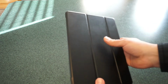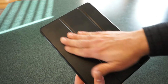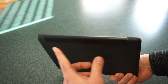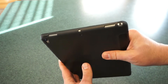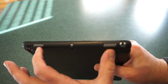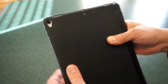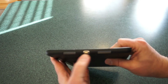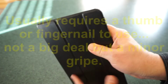A little bit about the material itself. It is listed as being silicone and some sort of polyurethane. The outside of it has a nice finish to it. The edges fit perfect around it. It does have a nice hinge. You do have some cutouts for all of your ports. All of your accessibility is right there for you. We've got holes cut out for your speakers, for your microphone, I'm assuming, and for your rear camera. And on the bottom, we've also got two more cutouts for your speakers, as well as your charging port.